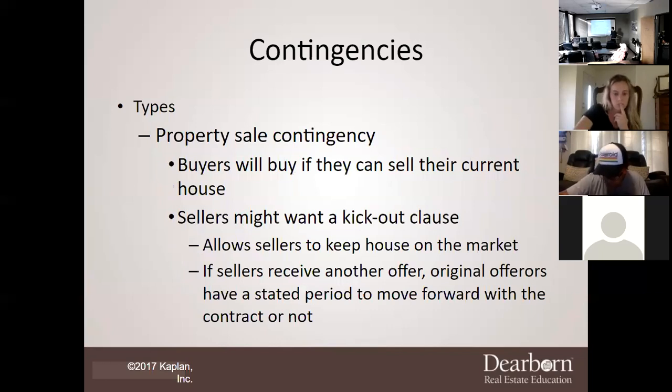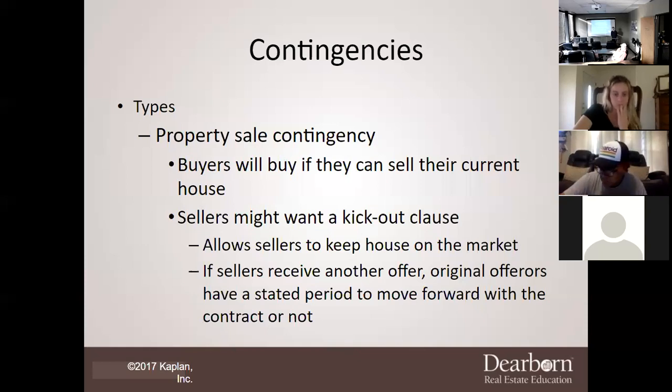that kick-out clause allowed the seller to still market the property. Because if a better offer comes in, like an all-cash offer, they can kick us out and take the all-cash offer. Well, sure enough, what happened, Stephen? A better offer came in. All-cash came in, kicked us out. His house is now almost ready to close, and he has no house.